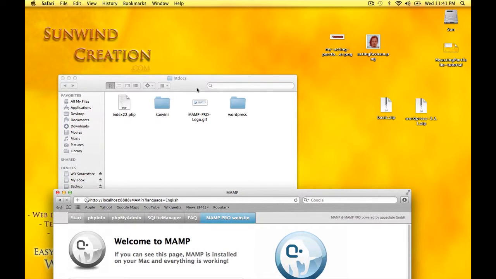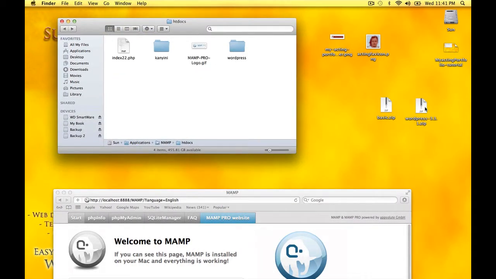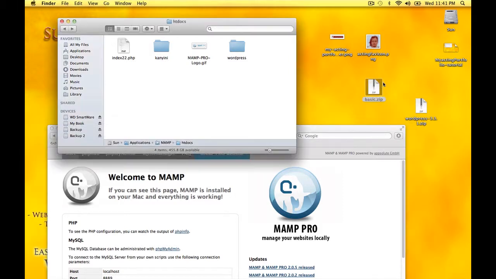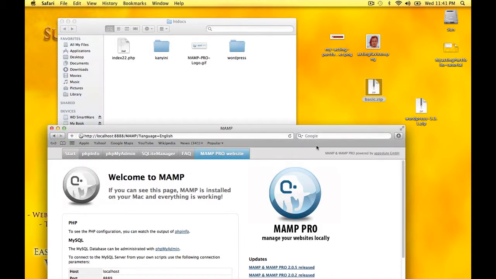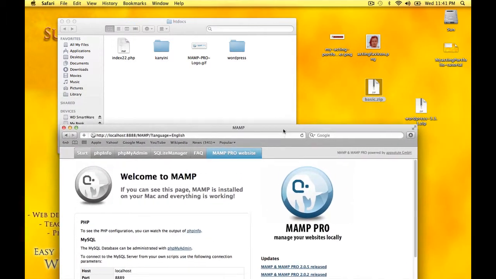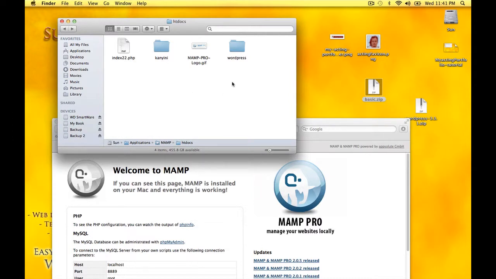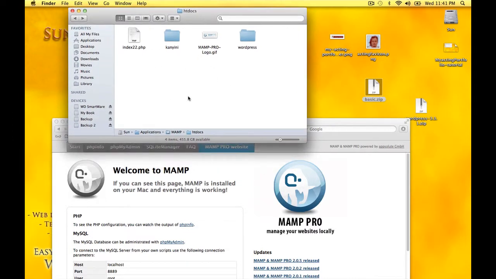And I also downloaded WordPress, newest version, and I also downloaded a basic theme that I want to use. And this comes from themify.me. They have a really good site there, a lot of good themes. And this is a theme I really want to test out. So I'll start by putting WordPress, I'll rename it, into htdocs. htdocs is the area where you'll have your various folders for the installations you'll have on WordPress or other CMS software.